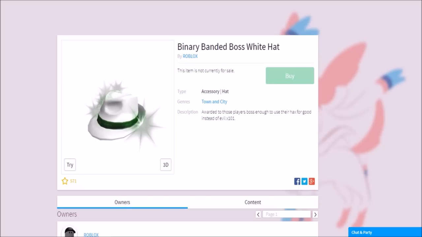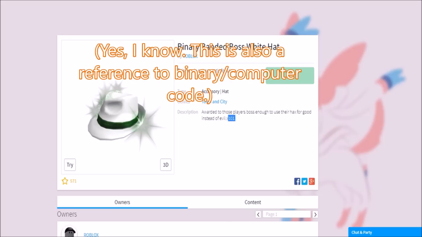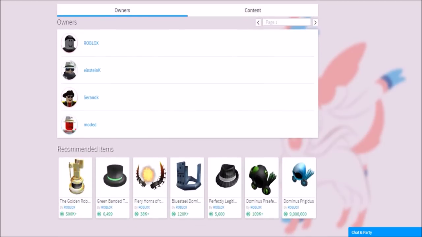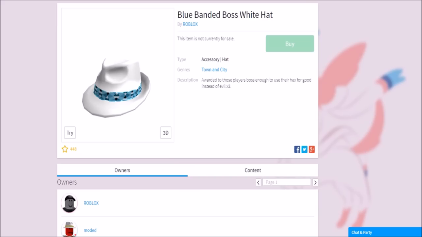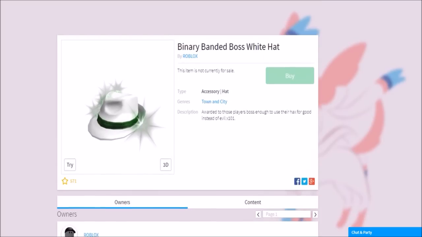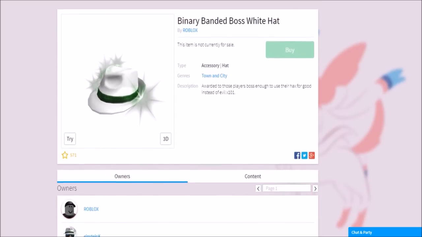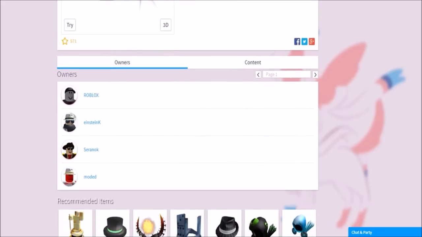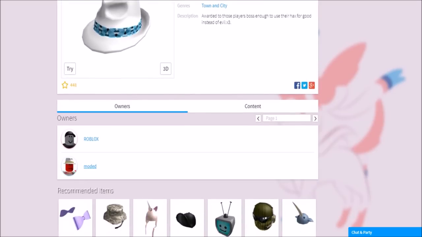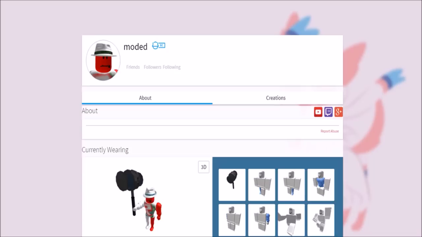As if you check this other one, the binary banded Boss White Hat, the description says 101, which is definitely not the case. And if you scroll down to the owners list, it actually has 3 owners, as opposed to the blue banded Top Hat, which has 1. So in other words, you probably have to report fewer bugs to get the binary one. It's probably easier to get than the blue banded one. But the blue banded one is obtainable, as seen with this user here, Modded, who actually has all of the banded Top Hats.